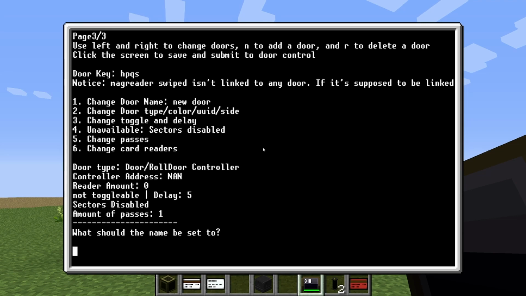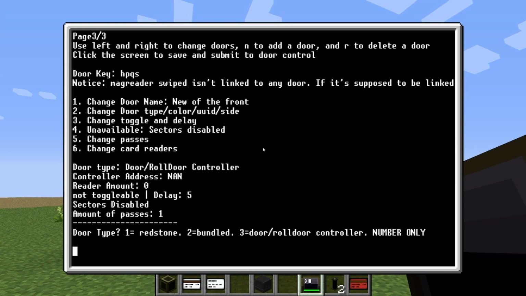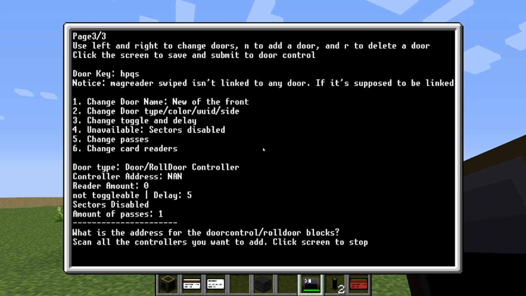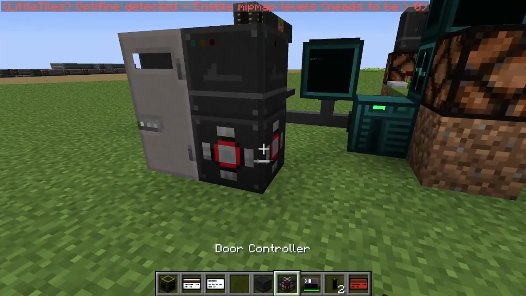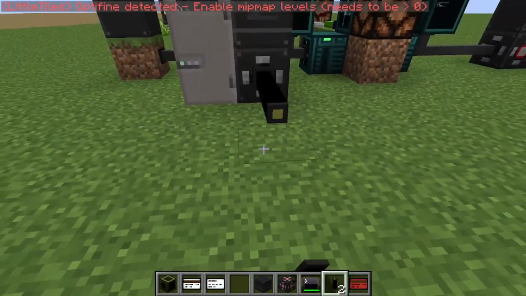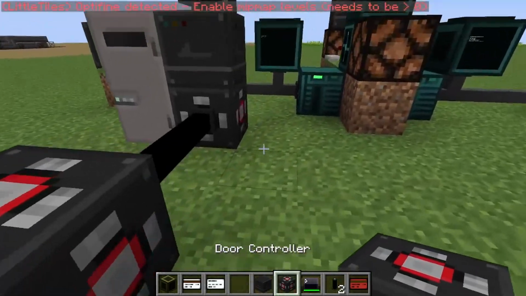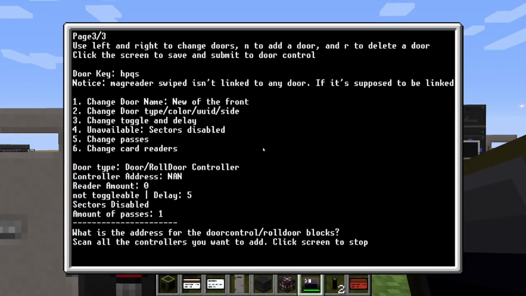Now we have to do this one. So the name is going to be new of the front. I make no sense. And then door type, it says type of 3. I'm going to scan the door controller. In fact, it looks like I'm going to branch off a second door to showcase how it can do multiple doors at the same time if it's a door control.